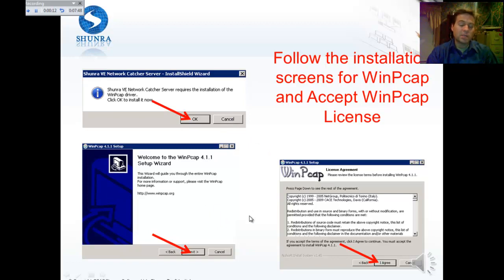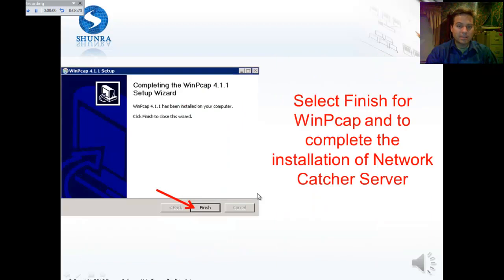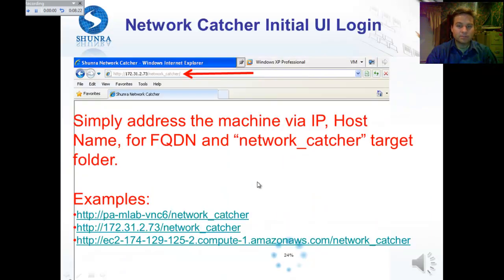on the default agent. So just to let you know, NetworkCatcherServer, the machine that you're installing the server on, installs a default NetworkCatcher agent to allow it to do measurements from that machine as well. So WinPCAP just simply collects the network details and timings that is necessary for us to show you the timings to and from and everything. Now keep in mind, we're not doing promiscuous type mode. We're only just monitoring the traffic and timings of the NetworkCatcher process. We'll select Finish, and now we're ready to log into the NetworkCatcher UI for the first time.